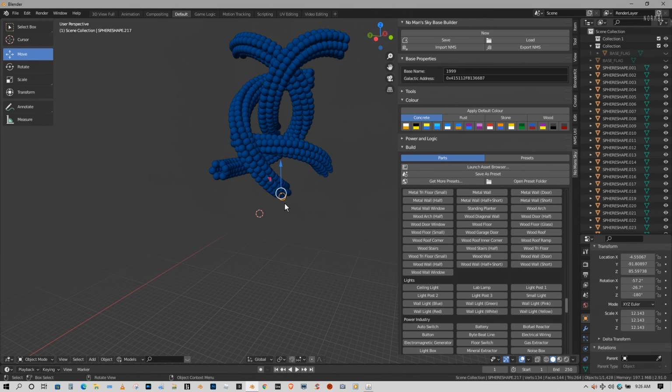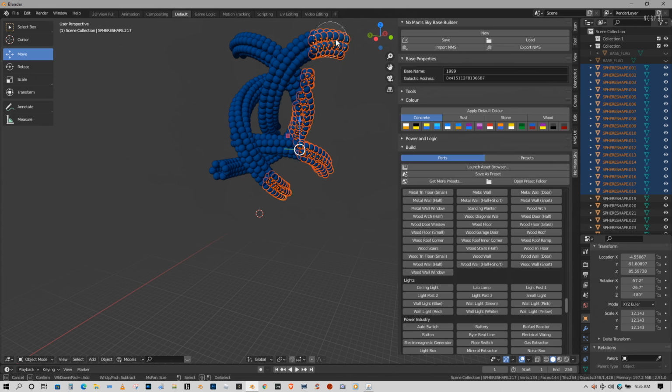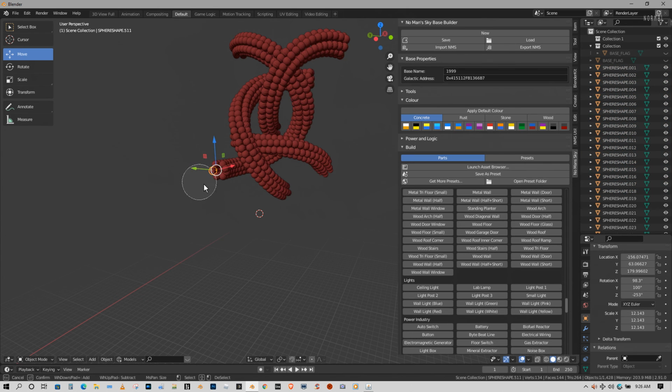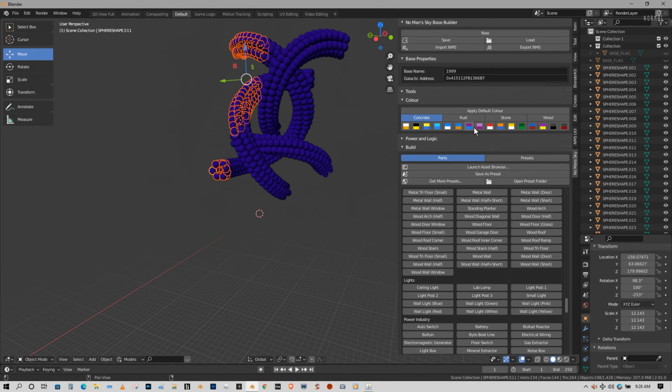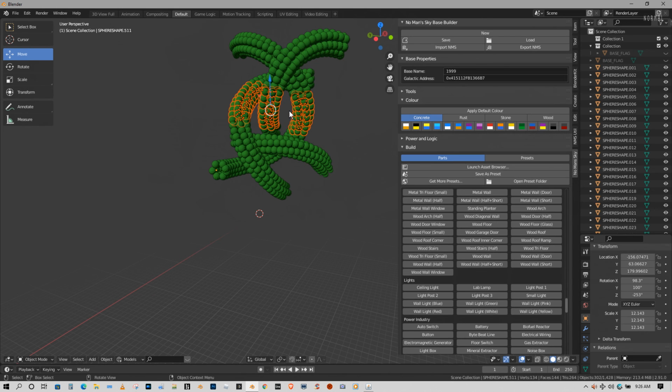Stop touching everything, and let's do a color over here of red, and let's knock it off over there. Let's do another color over here of purple, and we'll slice one through the middle like this and go green, and let's export this and see what it looks like, folks.